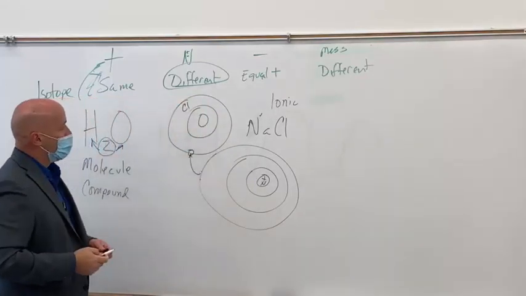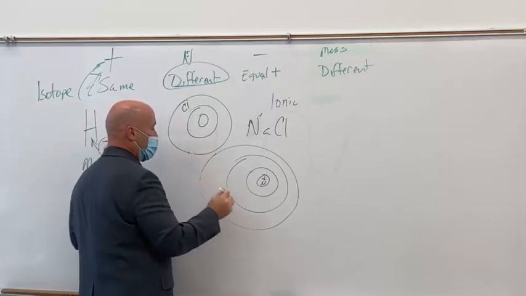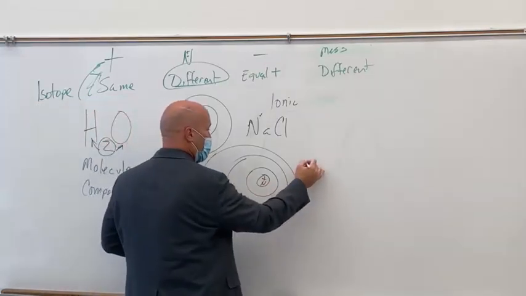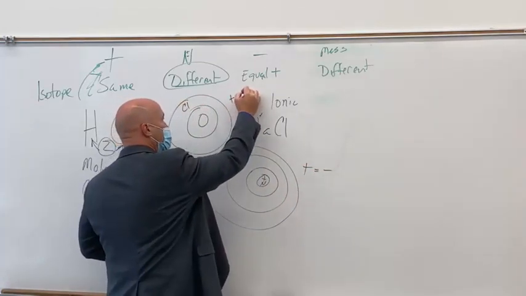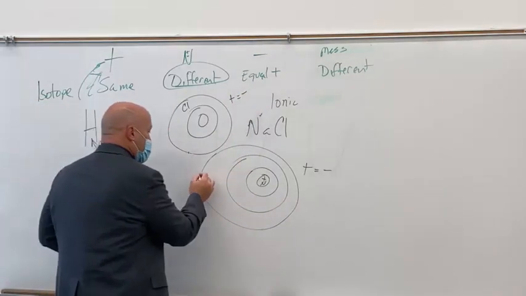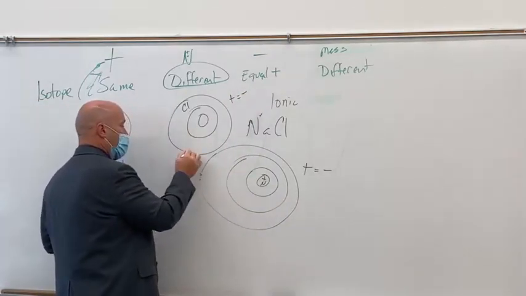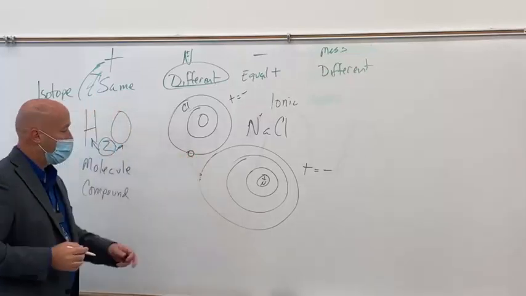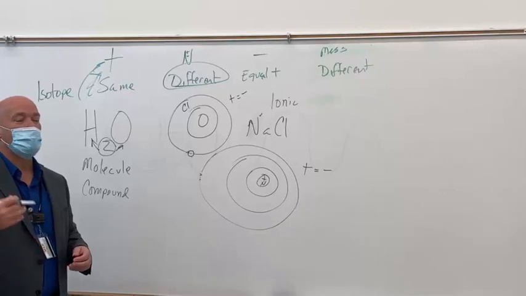Okay? So if we were sitting on two different elements and they were both neutral, so our positive equals our negative, positive equals negative, and if one of these negative charges skips out on the sodium and it joins up with the chloride, what happened to my sodium ion? Or, I just gave it away, sodium atom.